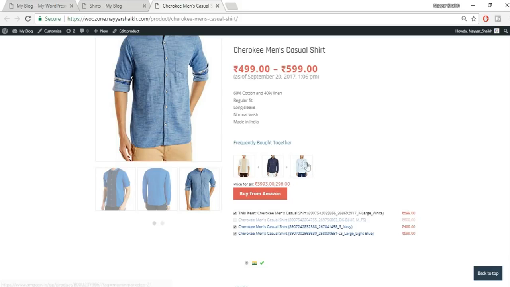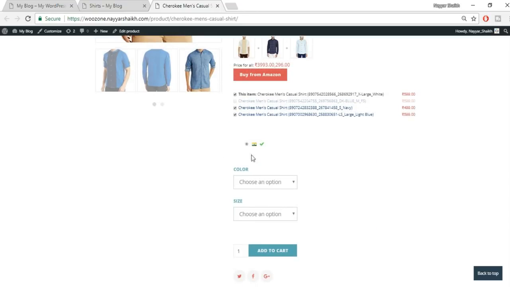Okay, so this option is very useful. This is also from Amazon, and they import this frequently bought together products also. Okay, now here, as you can see, there is Indian flag over here. This is basically because I'll be selling only in India, but if you plan and if you wish to sell in different and in multiple countries, you'll have different flags over here. And if it is available in India, it will show this green tick, and if it is not available in India, it will show a red tick, and if it is available in USA, it will show a green tick, and so on. You get it, what I'm trying to say.